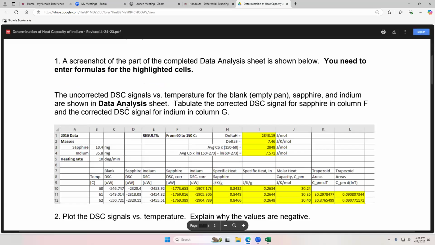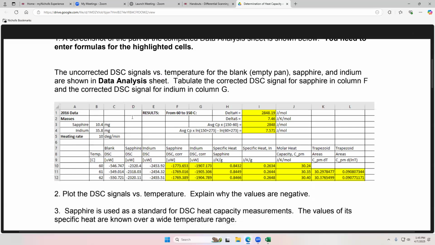So what does your Excel file have? You have here the data, which is 10.4 milligrams of sapphire, 35.8 milligrams of indium. The heating rate is 10 degrees per minute.